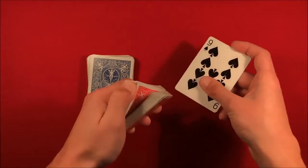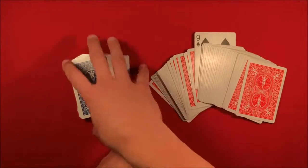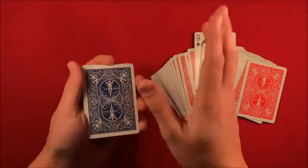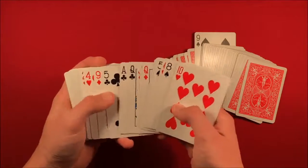You riffle down the side, you put their card in the middle, and you can leave this fanned out so they can see all the red colors. You go over here, and all you have to do is spread just the top half. You tell them you're going to go through the blue deck and look for the same card. You remind them that they could have picked any card, and ask what card they picked. The 9 of spades.